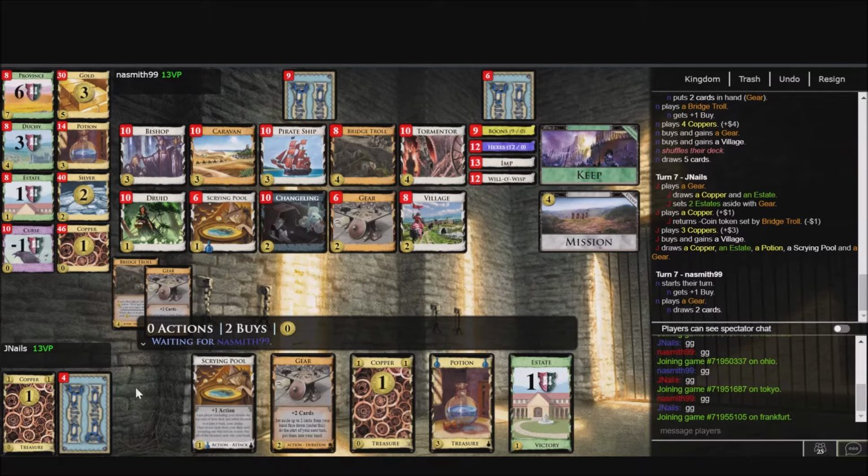It's theoretically possible. I could play scrying pool, discard copper, draw a Bridge Troll, scrying pool, copper, and the other scrying pool could potentially draw to my village. So there's a chance. I would really like it if I got to play both my Bridge Troll and my gear this turn. Although the odds are looking low.